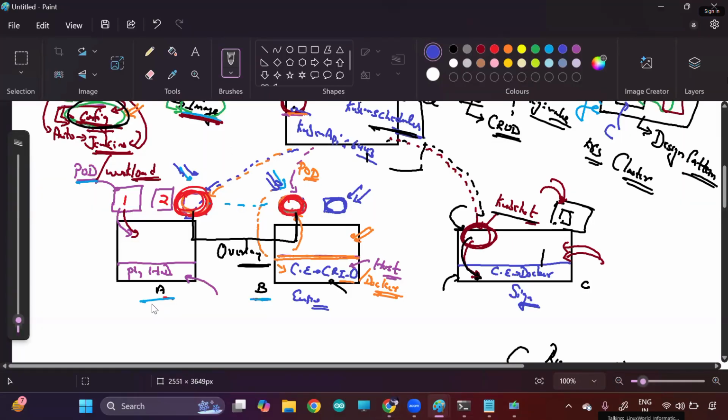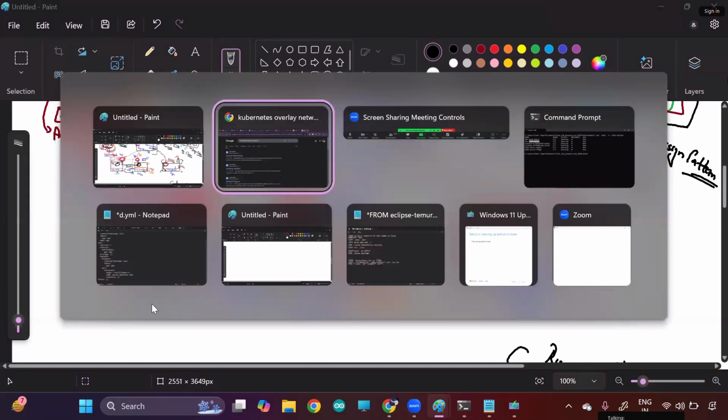So AWS behind the scenes uses VPC for overlay. If you know the VPC service in AWS, they are using it to work as the overlay. So this support is being used by the VPC network. But to implement the overlay, we have to run some program on both the nodes. And this program is running as a pod. That's what you can see here.